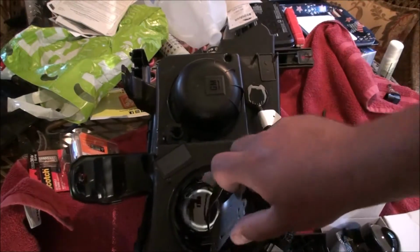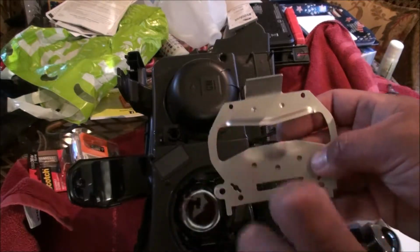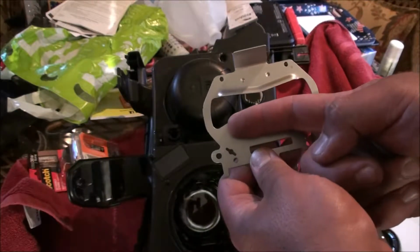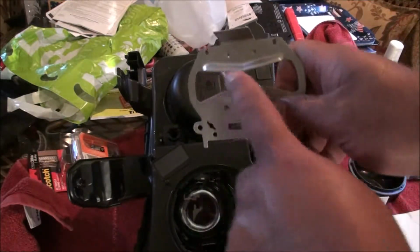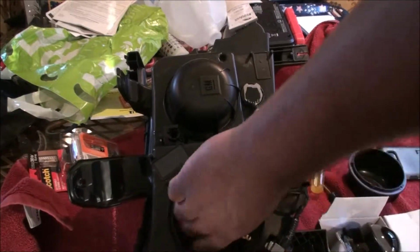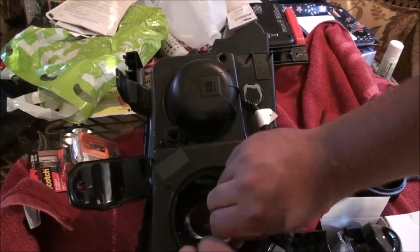Cutoff shield. On these, it's a fixed cutoff, so your bi-xenon feature is this area down here, which is on a solenoid, and when it goes to the high beam, this just clicks out of the way so that you get the full beam. This is actually a foreground limiter in a sense, meaning that it limits the amount of light you get directly in front of the car. And then this is just your lens.